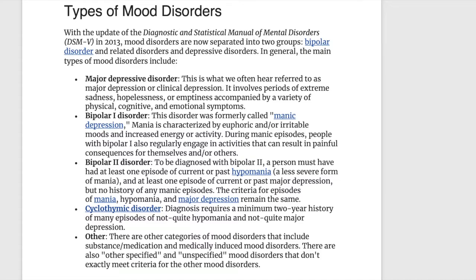Cyclothymic disorder is a two-year history of a lot of episodes that are not as severe as hypomania and not as severe as major depression, so really in between. I wanted to give you a very brief psychoeducational guide, so you could read it while you're listening to me, because I keep different learning styles in mind as I do these. If you want more information, let me know in the comments section. Otherwise, all of this information is in the DSM-5 if you have it, or it's accessible through an online search.